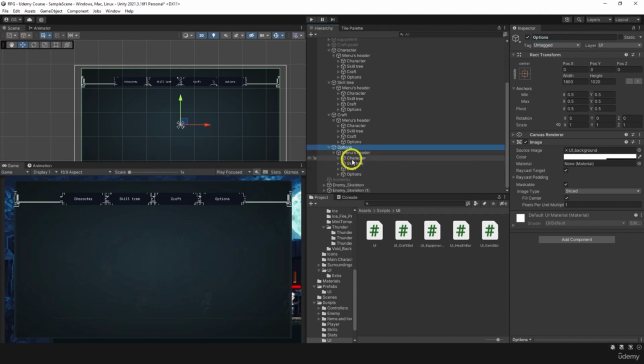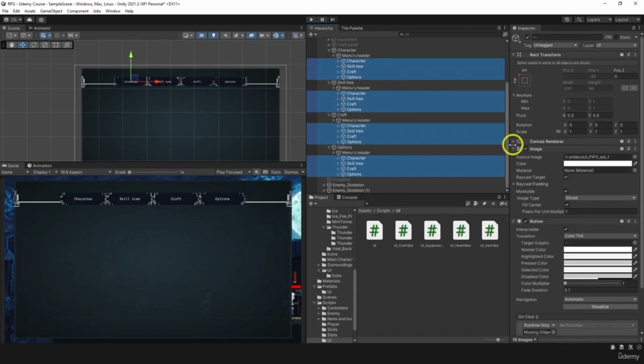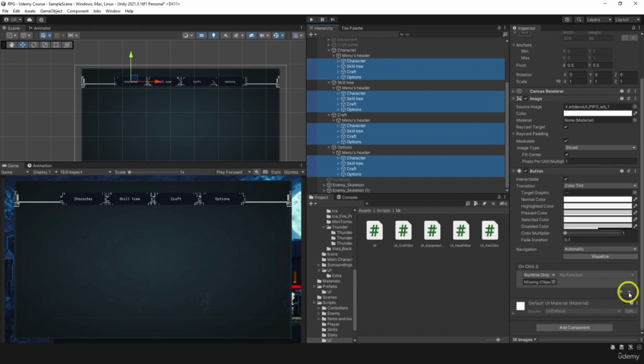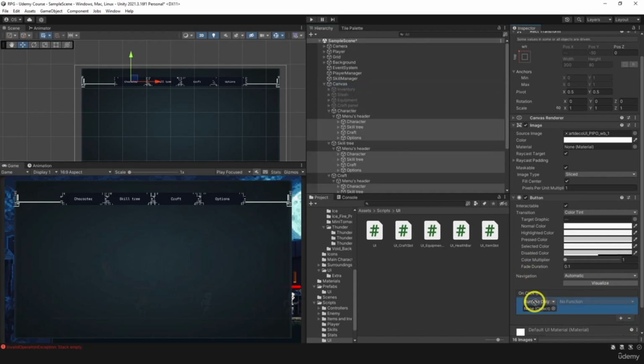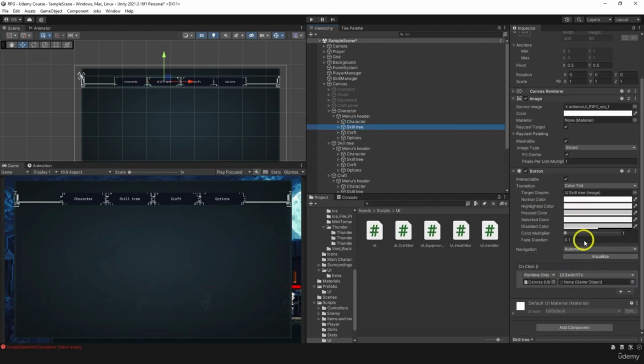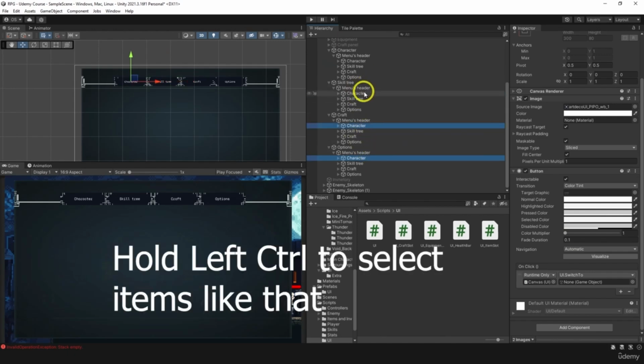Now what we have to do here is something tedious, as I said. We need to select all of the buttons. Click this plus icon over here. Sorry, I had this from testing. So let's click this plus and then drag the canvas, unclick, find function, UI, switch to. Good, now all of them have this functionality and we only need to assign to which menu we're going to switch. So let's select character, character, character, character, and drag the character. All right, now all of them have it.